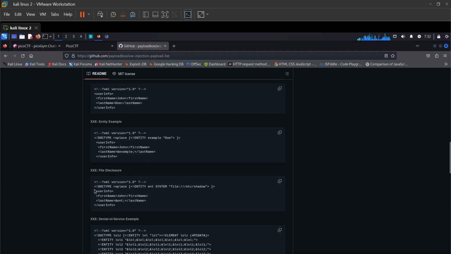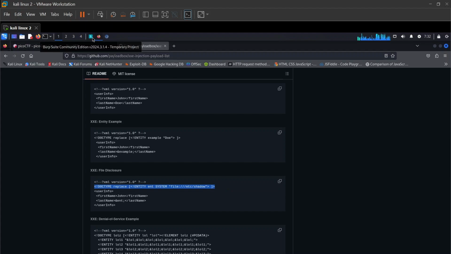User info in their case is data in our case, and they have first name, last name, and so on. In our case it's ID. Now what we need to copy and add is this DOCTYPE with the ENTITY ent SYSTEM. I'm going to copy this.